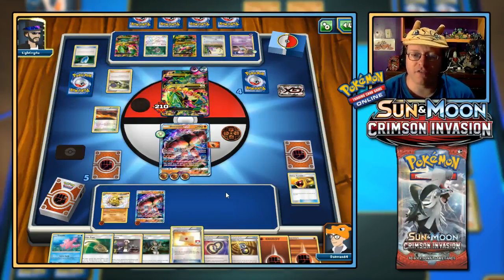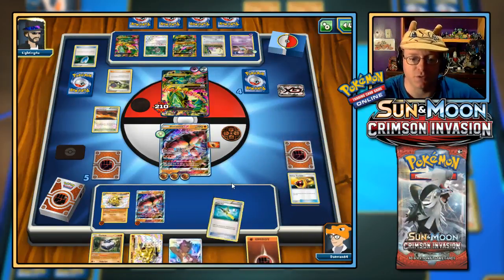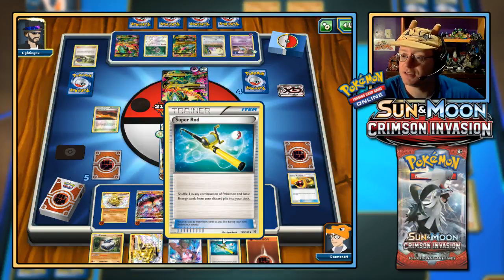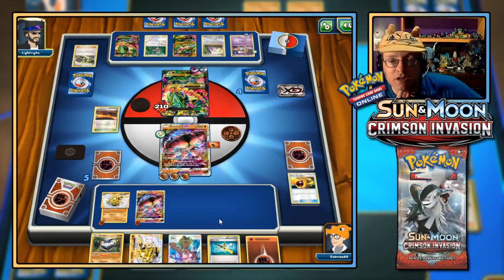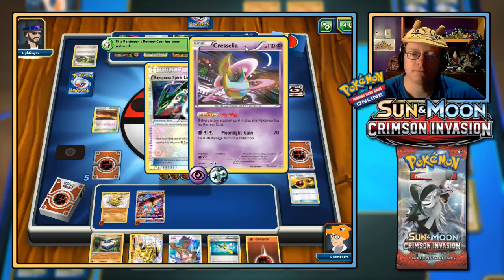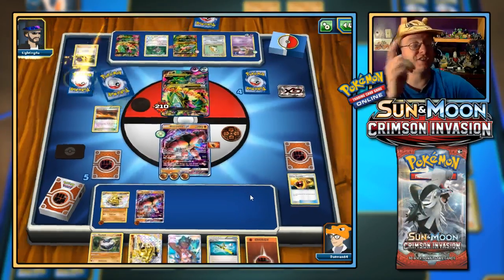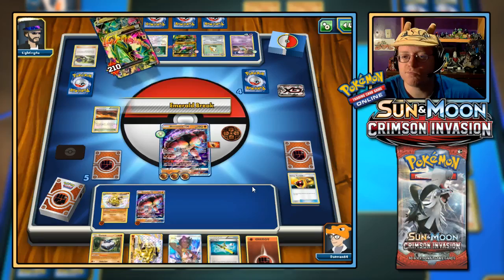So, 4 back for Lightning, we get 5 back. Excuse me, for the Buzzwole. Olivia, we could shuffle back in our knocked out Buzzwole. And powering up the Cresselia. Spirit Link added to Rayquaza. Again, kind of useless to do, but just getting the cards out of your hand, good call. Emerald Break.